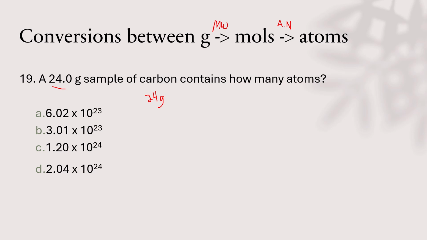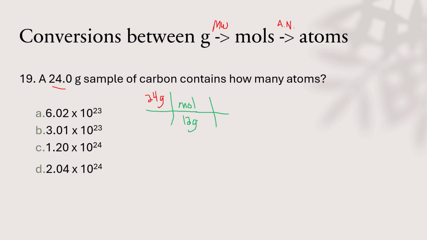So in this case, when we go to moles, we're going to be dividing by the molecular weight because we want the gram portion on the bottom. So the molecular weight of what? Of carbon. So the molecular weight of carbon is 12 approximately. It's actually 12.001, but I don't want to try to write all those numbers. So 12 grams per mole. This allows the grams and grams to cancel, and if you stopped here, you would be left with moles. But the question wants you to go all the way to atoms.